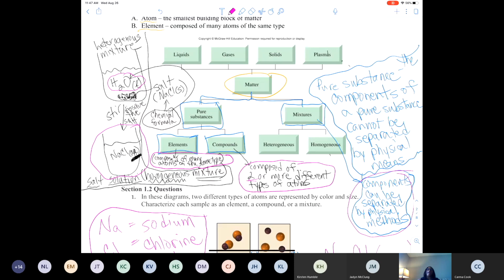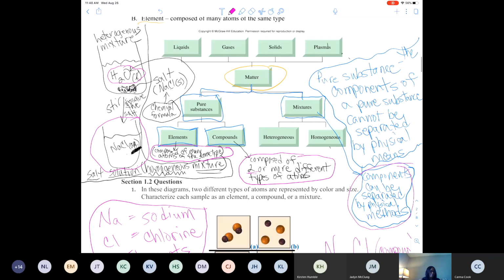And then the salt is still in the pan, and it's still sodium chloride salt. So I didn't do any type of chemical change. I didn't make any new substance. All I did was change the physical state of the water from liquid to gas. And then I changed the salt from being dissolved in the water in aqueous solution, and I converted it back to a solid by boiling away the water. So now the salt doesn't have anything to be dissolved in because the water has gone away. So therefore, those were my physical methods that I used to separate my mixture.